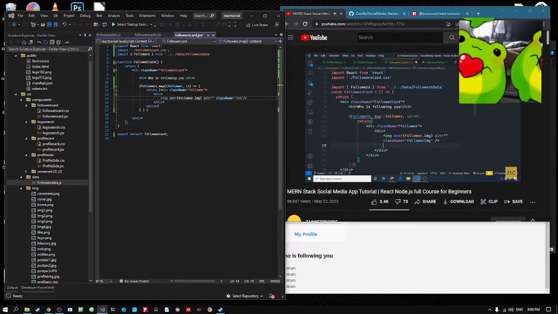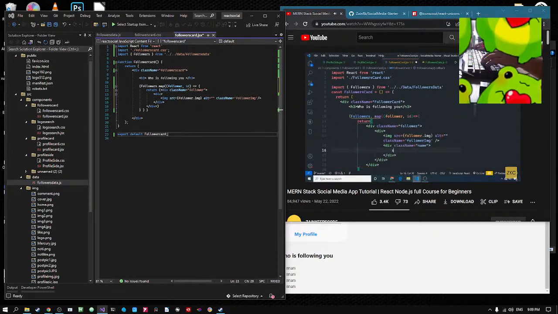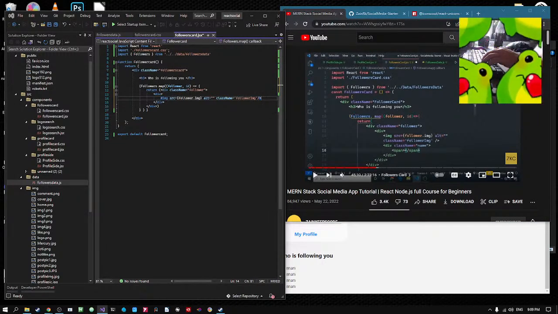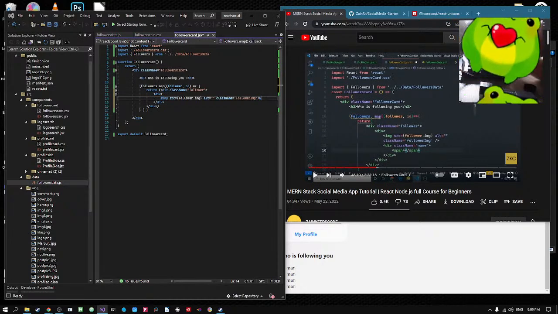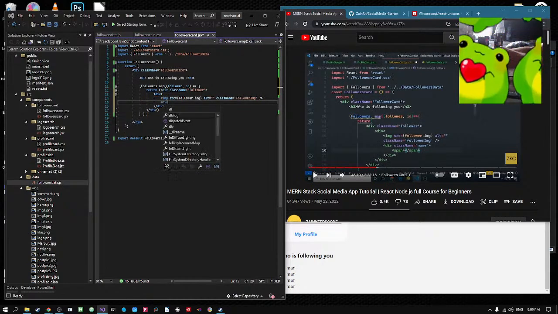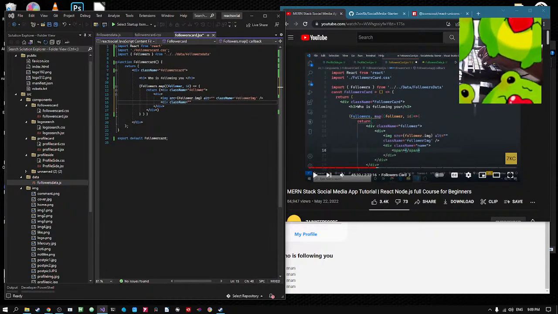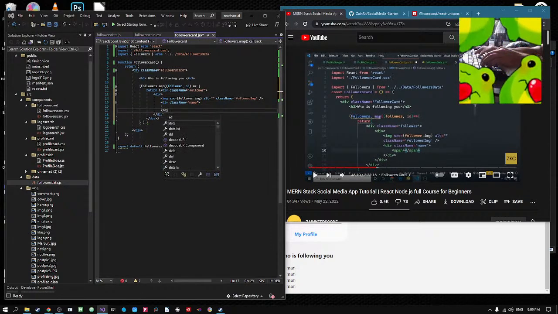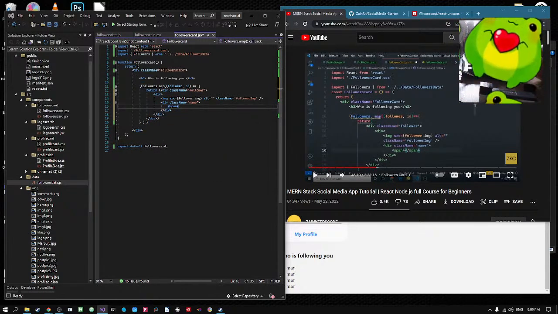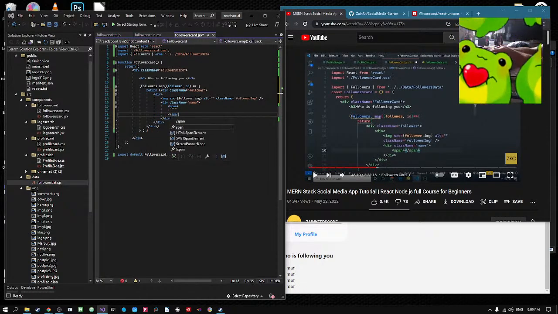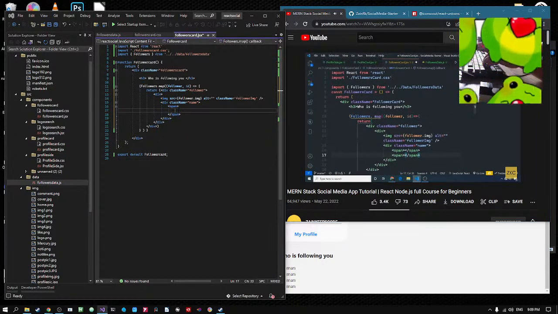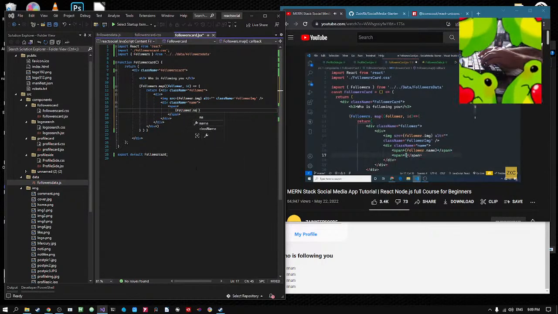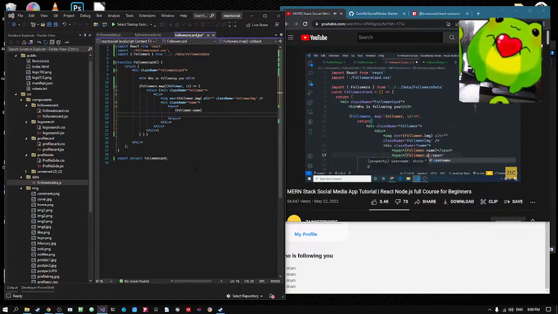After this image, I am having a div with the class name of name, which has 2 spans. Inside the first one I will have the name of our follower, so follower dot name, and inside the second span I have the username of our follower, so I will say the username.